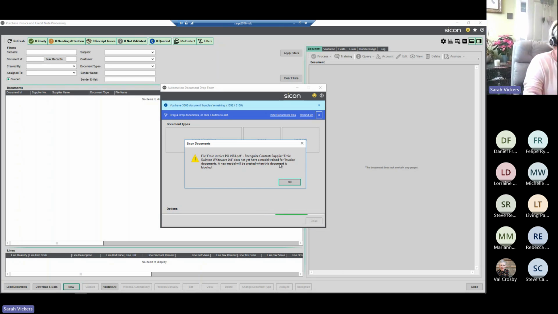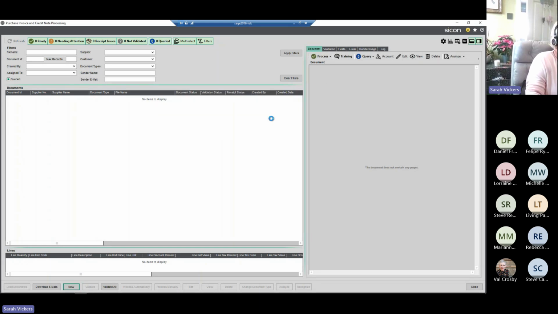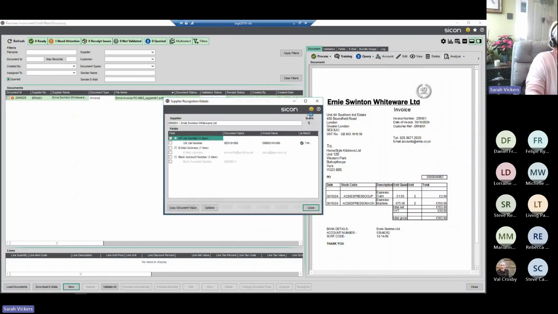So we'll show you a couple of examples. So there we go. No training template. So this is where I've now got to teach it. So straight away when it loads, it's recognized the supplier, and indeed if I come to the account, there we go, there's that scoring system that I was talking about earlier on. So it's recognized it's the supplier, and it's showing which element that it's matched for me.